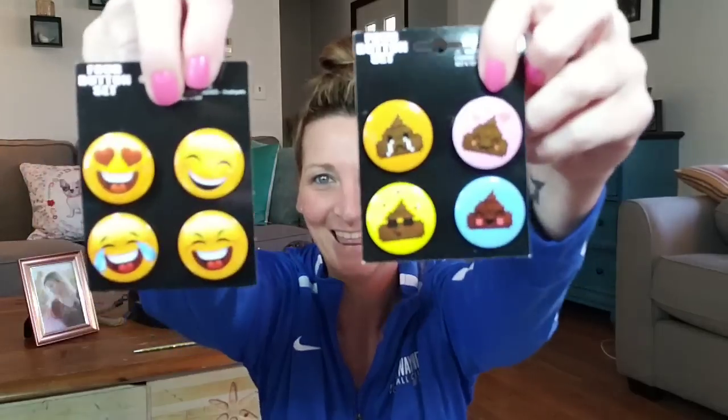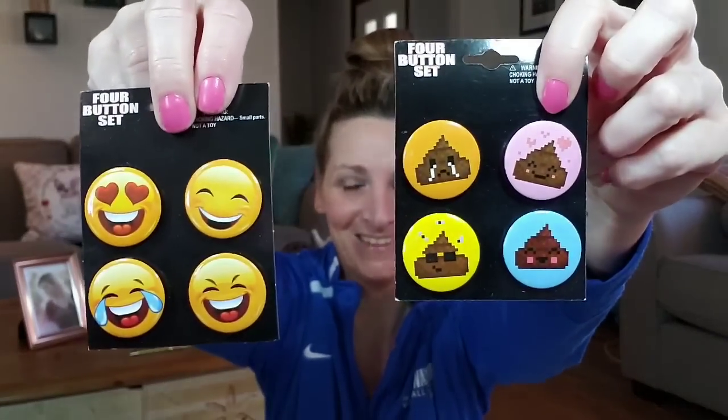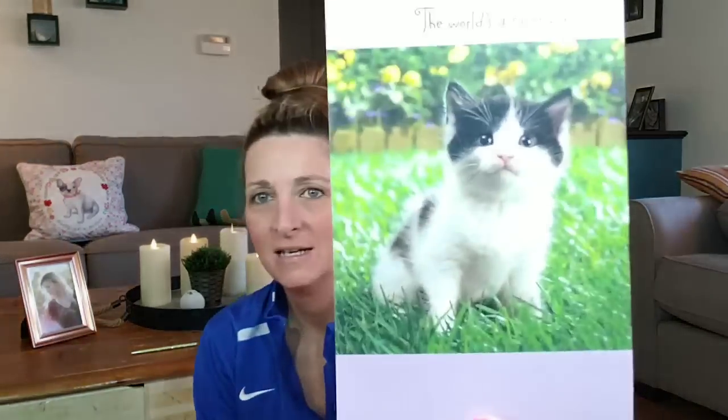Here is a package from Lakin — I think that's a really cool name. Oh, I hear buttons — oh, they're smiley faces and poop! So cute, thank you! And then we have a card — and it's a kitty card! Thank you for that, I'll have to go back and read that.